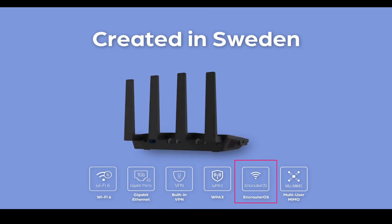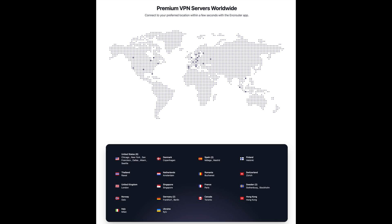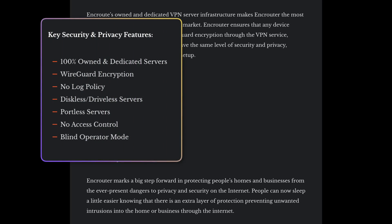This router has a custom operating system called EnkRouter OS that they built in-house. The WireGuard-powered VPN is built-in, and special configuration is not required. It's as simple as tapping a button to turn on your VPN — or turn it off — for all or some of your personal connected devices. They also built the business infrastructure to host VPN servers across the world, effectively creating their own market vertical for consumer VPN hardware and global VPN endpoints.